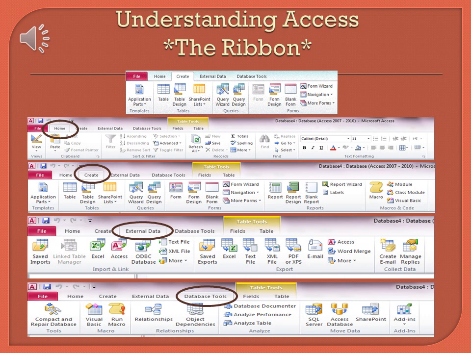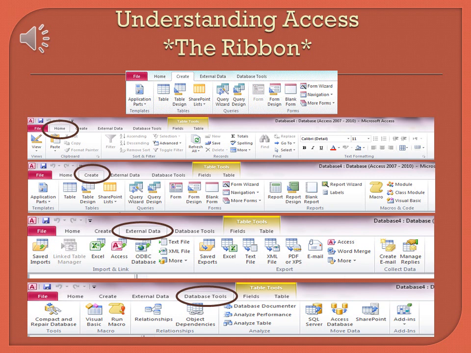Just like all of the other Microsoft programs that we have done classes on in the past, or maybe you've just experienced, you're going to see now with the newer versions, 2010 and 2013, that you've got these ribbons. And we're going to talk about these ribbons individually. The very top picture shows you all of the ribbons.